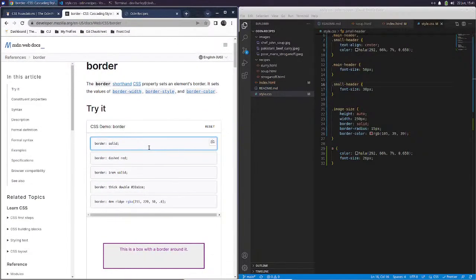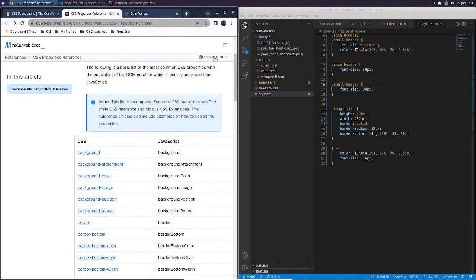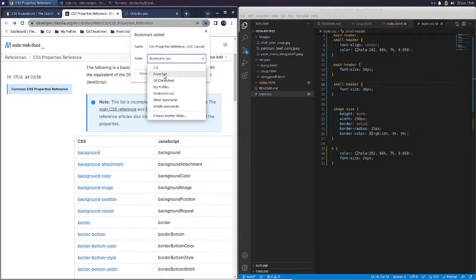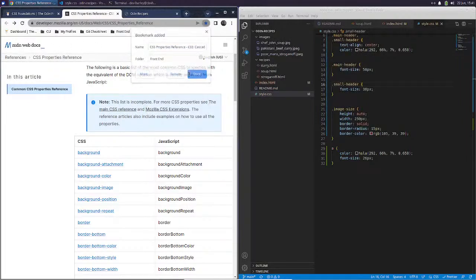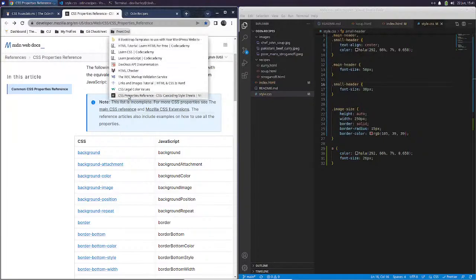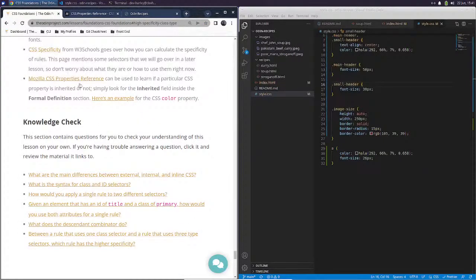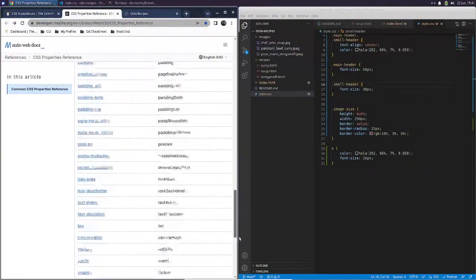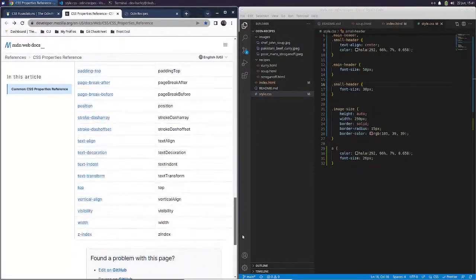So this is going to be very useful. So let's go ahead and add this to our front end. So CSS property references. And it gives us a list of everything.